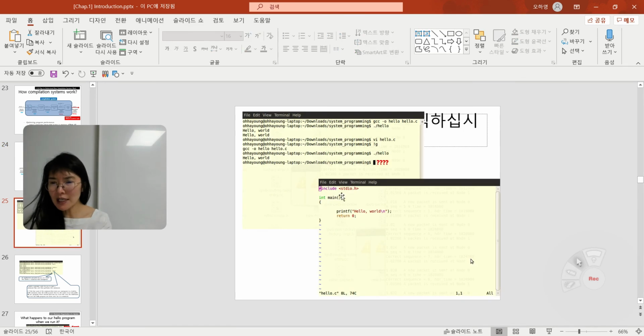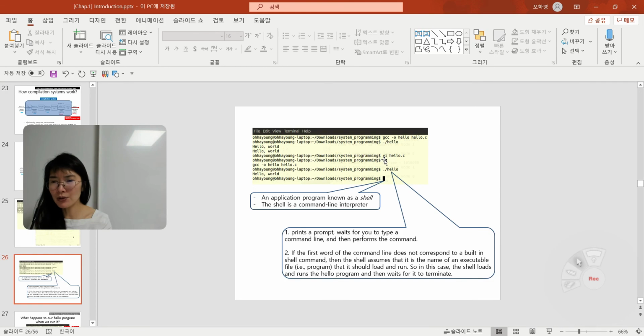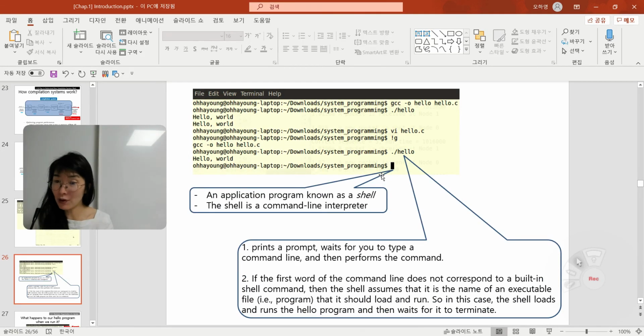Okay, so we already checked the Linux execution methods, right? And then we also checked the shell, which can wait for the next command from the programmer, right? So the cursor is managed by the shell program. So shell is another application program. The program name is shell. So shell is the command line interpreter. So as I mentioned, shell can recognize each command from the programmer, and then the shell executes each command based on the programmer's command typing. And then after executing the commands, the shell command prompt can also wait for the programmer's next command.